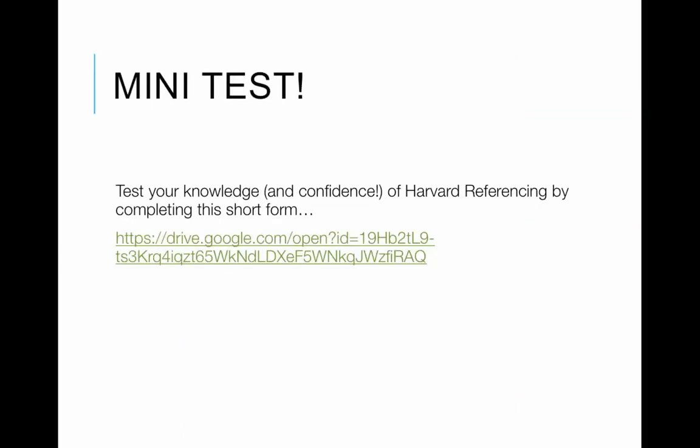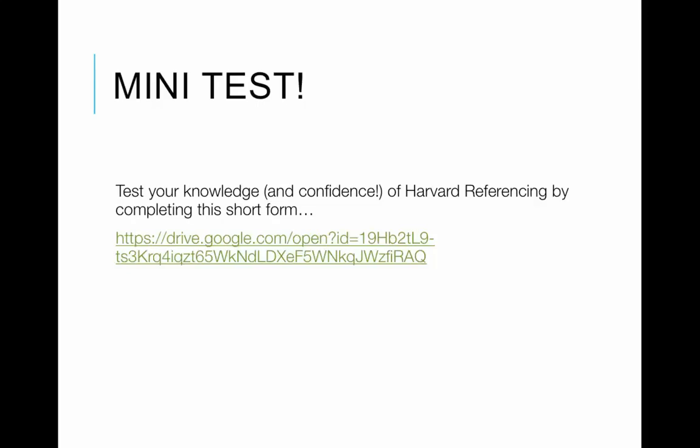And also, we've designed a mini test. We're obviously not going to do this right now, but if you feel confident and want to click through onto it, then you may do so after you've watched the video. But we will be allowing some time in one of the sessions in the remaining weeks for you to go on. It's not a test as in, you don't fail it and we kick you off the course or anything like that. We're not that mean. It's just to see if there's any gaps in your knowledge after going through those slides about referencing.